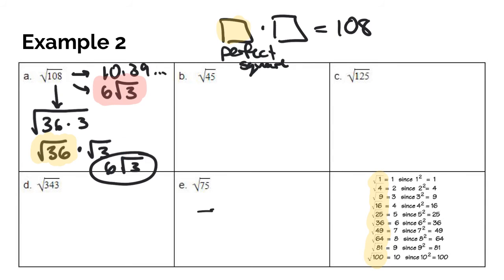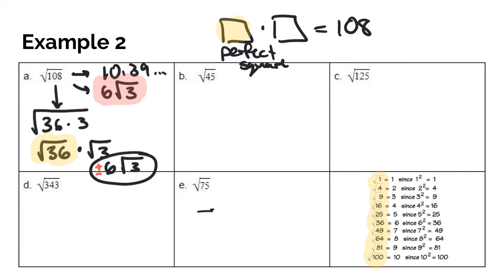The only thing I would add on to this is based on what we talked about in the previous slide. When I take the square root of things, I'm going to throw on here the plus or the minus in front of that. So it's plus or minus 6 radical 3, which is the same thing as saying 10.39... So it's a number that's a little bit bigger than 10.